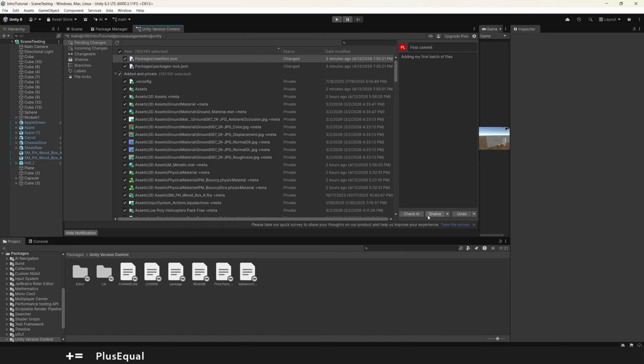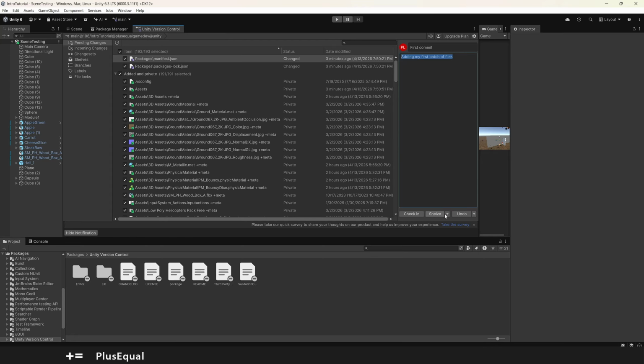Down here in the bottom, we have the undo. This allows you, for example, to undo unchanged. If you messed up with an asset but you didn't change it, you just saved it, you can undo because there's no point in submitting something that you actually didn't change. Or you can undo the checkouts but keep the changes on your computer.